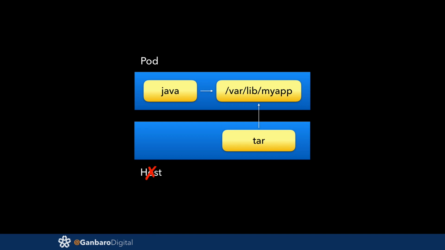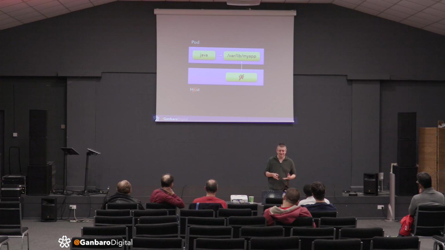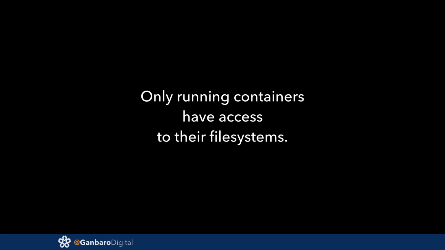But you don't log into the host to do stuff. And even if I did teach you how to find the host and go onto it, the host can't see the file system. It's not a file system on the host. It's attached storage from Amazon. It's an EBS volume, something like that. So you still can't do that archiving. And here's the other kicker. Only the container that's running has access to that file system. That's the design constraint on all your processes. So that's the first problem.